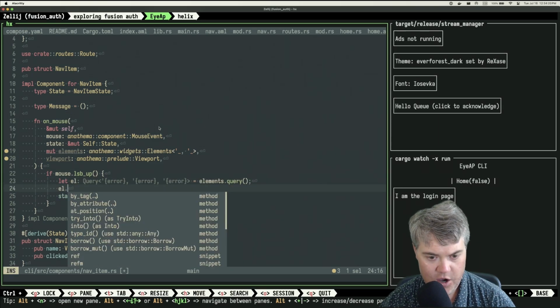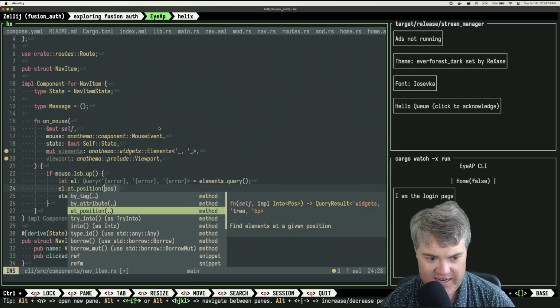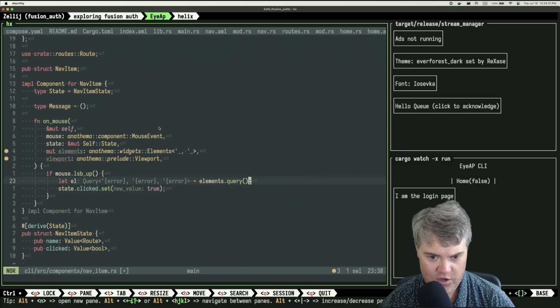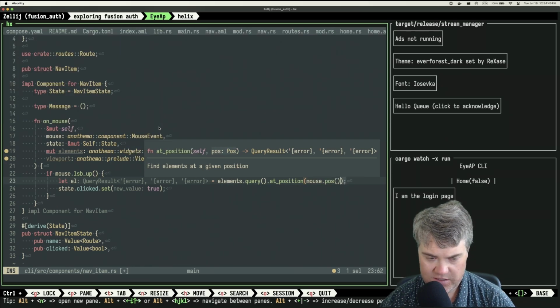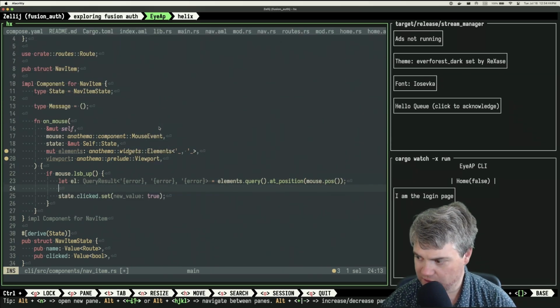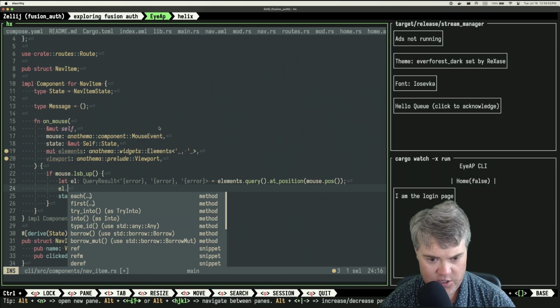But now what? Oh, okay, so I query by tag, by attribute, finds element at a given position. Okay, so at position, and then we can do mouse dot position. So that gives me a query result. Each first, okay, so I only have one on top of here.